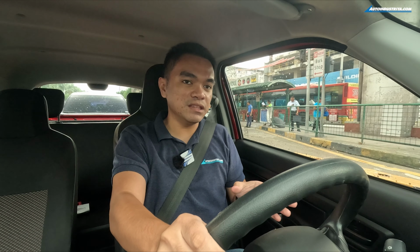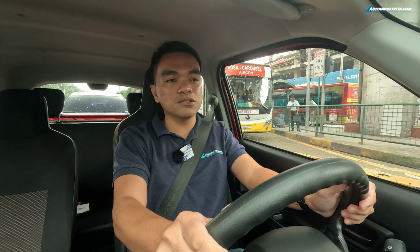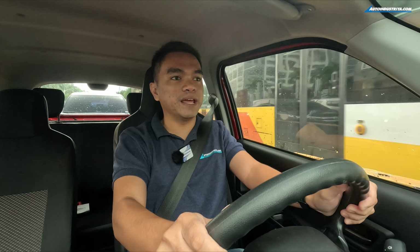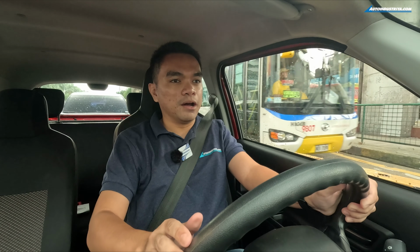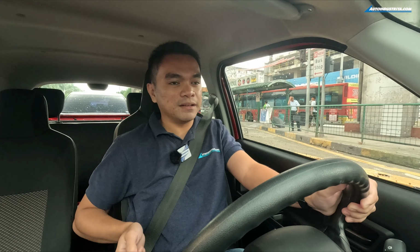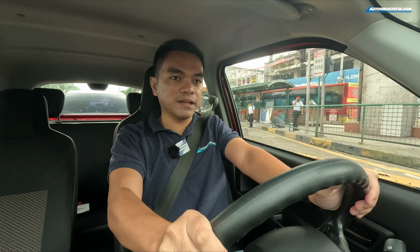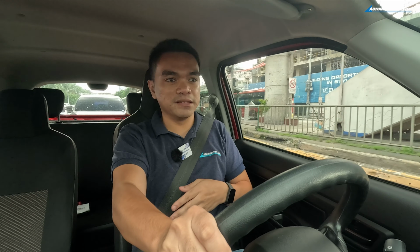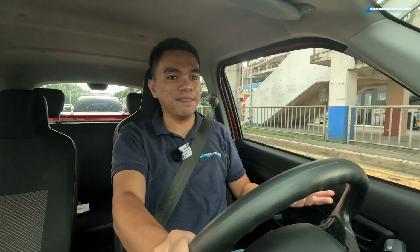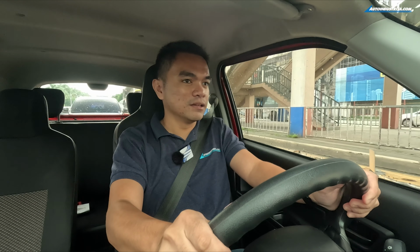No, the AGS behaves differently from a CVT or normal torque converter automatic because, to drive it smoothly, you still have to take your foot off the gas whenever you do the shifting. So, para siya sa manual transmission that you have to press the throttle and then let it off. It's almost as if you're the one changing gears, and then step on it again. So to have a smooth experience with the AGS, from my experience, it works better that way than just simply nakapatong lang yung foot mo sa throttle.